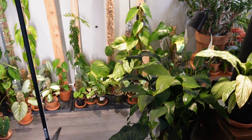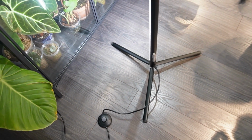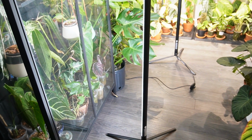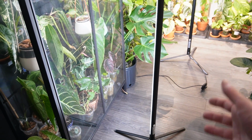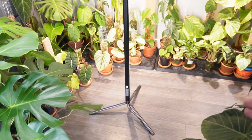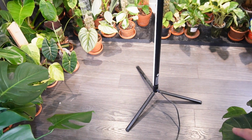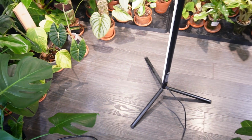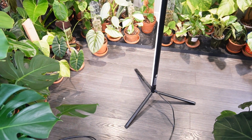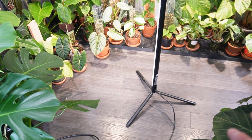One feature that I really appreciate is the wide stance of this tripod. This thing is extremely difficult to tip over. If you bump into it, it's not going to fall over, and I'm always worried about a vertical light falling over and smashing the glass of my cabinet or destroying some of my prized plants. So I really appreciate the wide support or stance with this grow light. You have to run into it to knock it over. Otherwise, it's pretty stable. You can give it a good tap, and it's not going to fall over. So that is a huge advantage with this light.